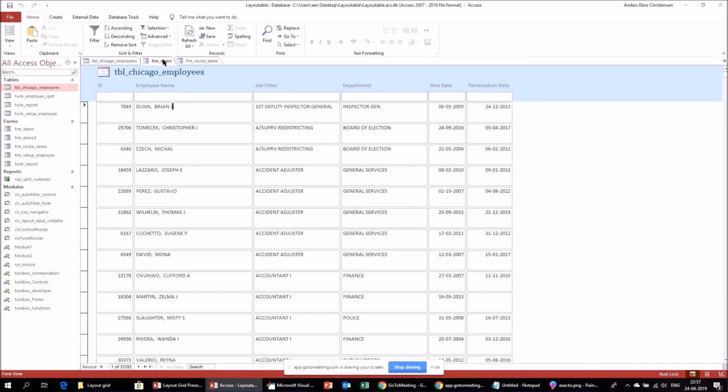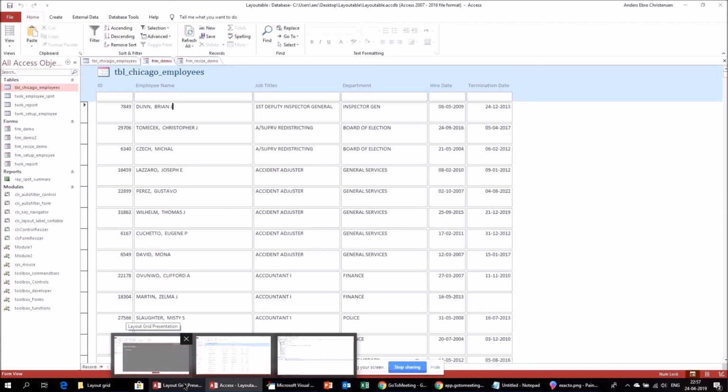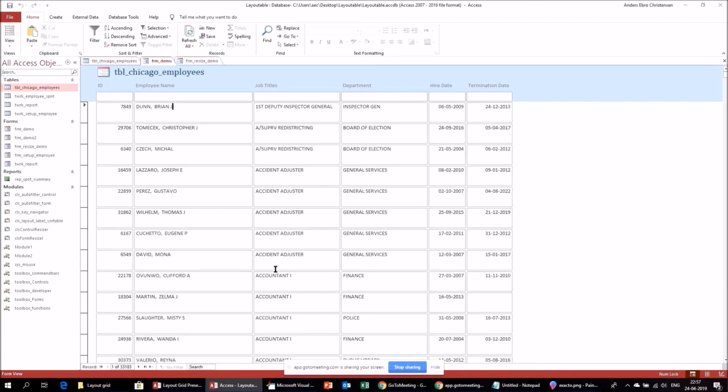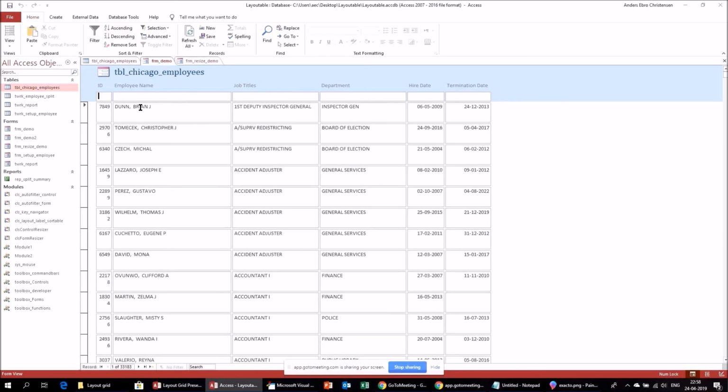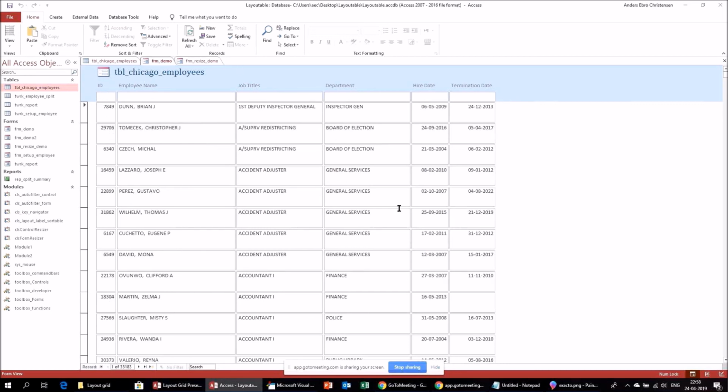Any questions on this last part? None here. I'm going to reiterate, this is way cool. Thank you. This is one of those things where you see it and you think, why didn't they just bake this in? Because it's really the best of, I love datasheet view because of the flexibility it gives users, but you're limited by certain things. Buttons is a good example, but by using this, you really get to the best of both worlds. You can be more flexible, you can add a button to each row, and give the user the ability to filter, sort, all that cool stuff. So yeah, thank you for sharing this. Yeah, it's good stuff.